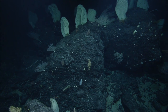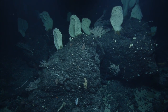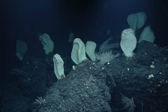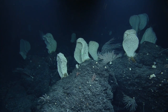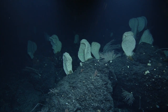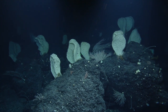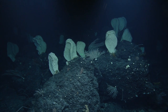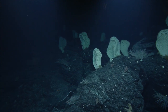Wow, my gosh, just so many of them. That's crazy. Are you getting pictures of this? I'm trying. Here, you focus. I'll try and take pictures. I can't focus on the right side for some reason. You can only focus on the middle. How many are there? 1, 2, 3, 4, 5, 6, 7, 8, 9, 10, 11, 12, 13, 14, 15, 16, 17. If you go in the background, it goes on forever. You can see it's nothing but Poliopogon for this whole ridge crest. It's like a horror movie. They're just popping out of nowhere. Yeah, the Salvador Dali sponges.